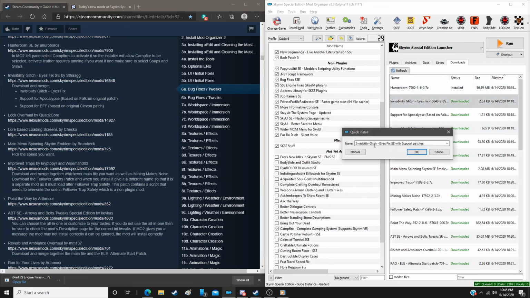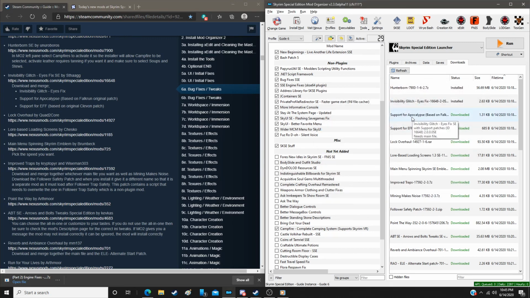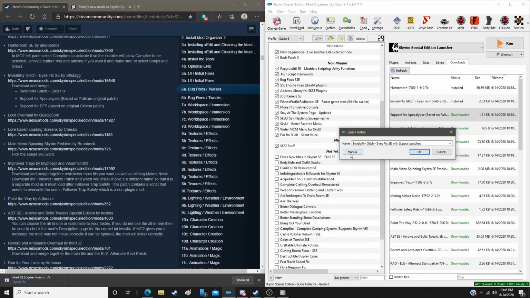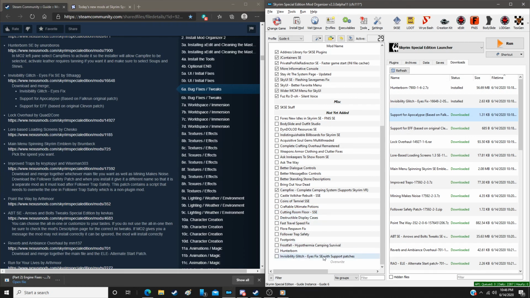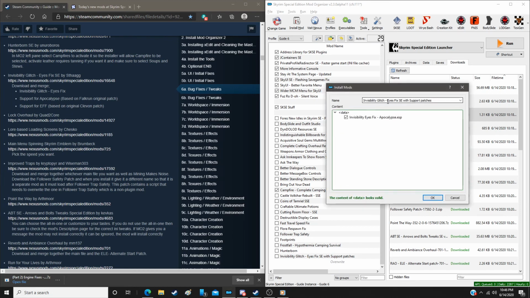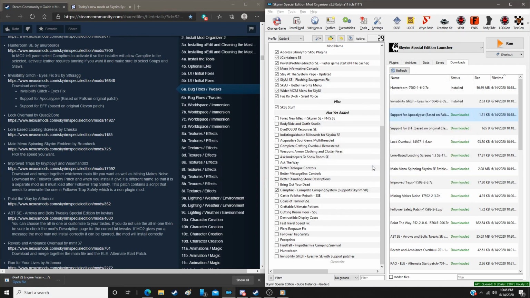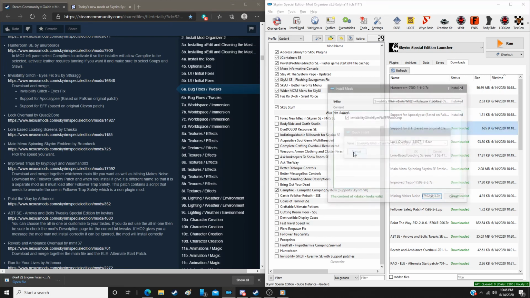Visibility eyes glitch fixed. We have a couple mods to merge into it. Support for Apocalypse. Manual. Is that the name of that mod? Make sure I got the name right. Yep. The name here has to match perfectly. If your name here does not match the mod exactly that you want to merge into, you'll not get the option to merge. So you have to make sure that the name matches dead on, including upper and lower cases.